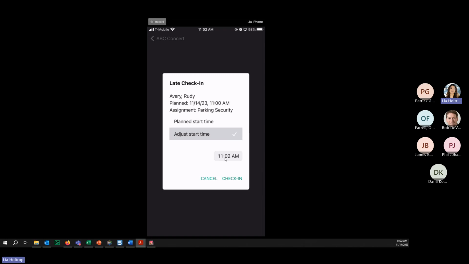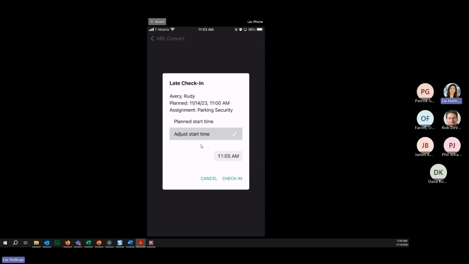Or if I don't like the current time and I need to fix that, I can tap on the clock right here, the time, and it's going to pull up and I can change the time for when I need to. So in this case, I can change to 11:05 a.m. if I need to. Once you change the time, just tap anywhere within the screen and it'll save the new time there for 11:05. Okay.